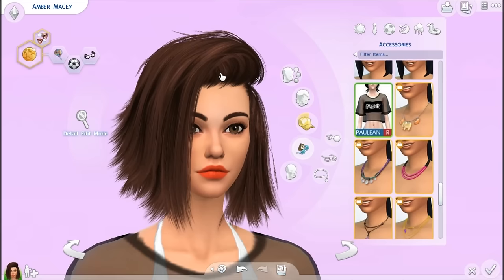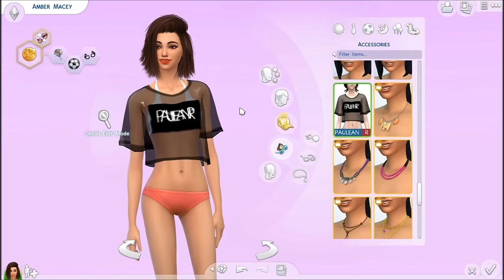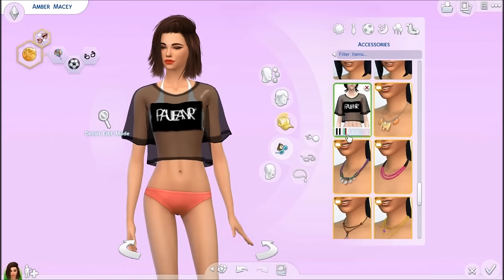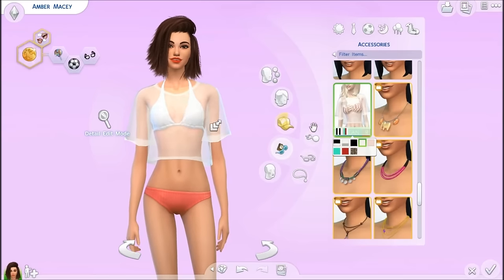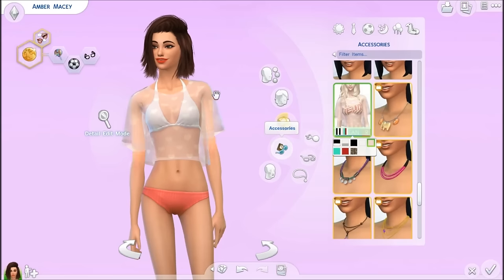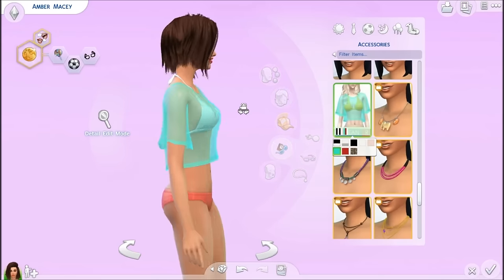It is from Pauline R. Sexy Transparent Shirt. And I love it. When I'm gonna have my beachy create a sim, I'm definitely using this. This is amazing. You can see through it. You have hearts on it, but this is my favorite color though. This one.